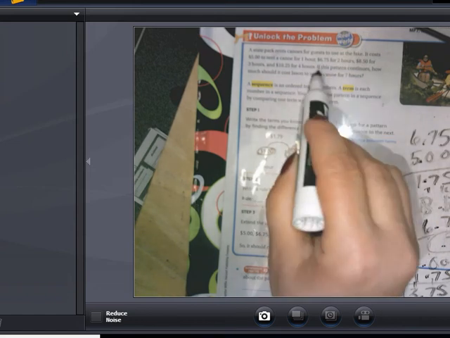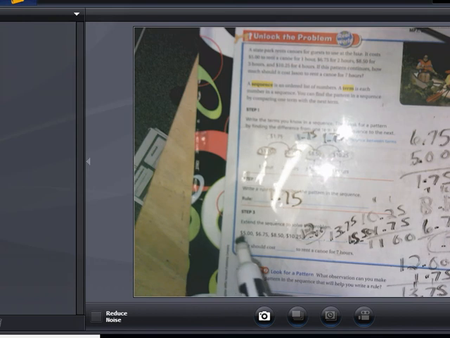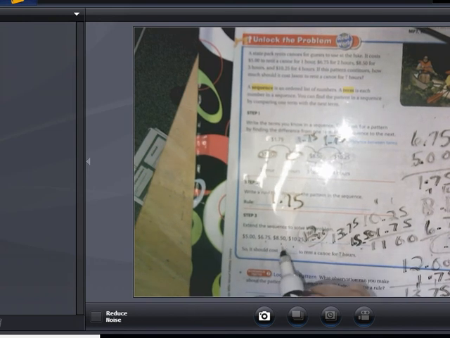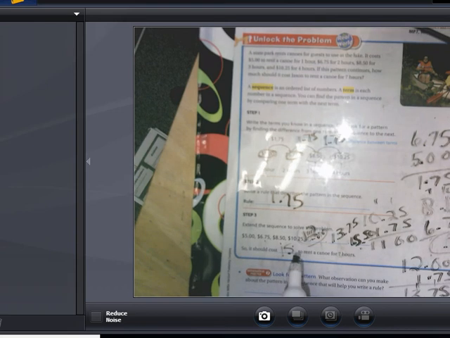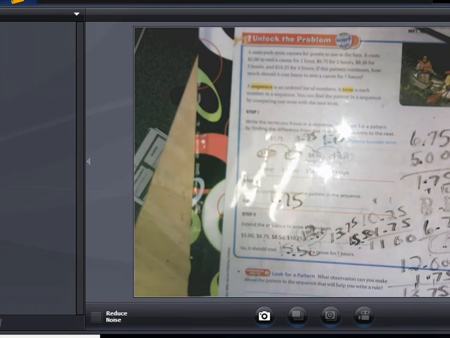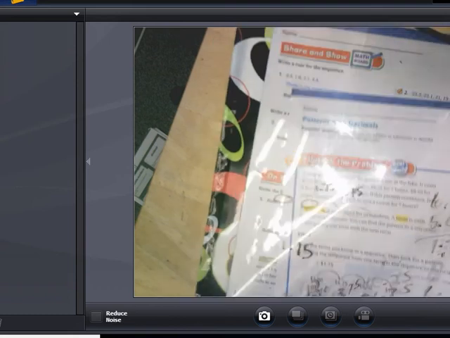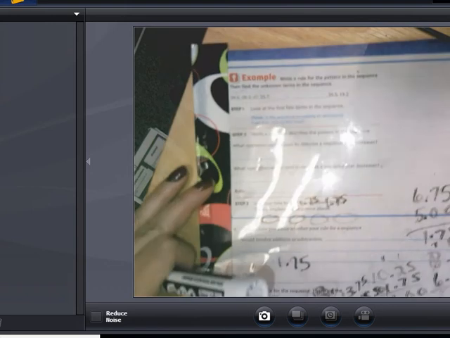So what will it cost in 7 hours? Well, we knew up to the pattern here it was 4 hours. 1, 2, 3, 4, 5, 6, 7. So it's going to cost us $15.50. So what do you notice with the pattern? It goes up by $1.75 each time. Okay.